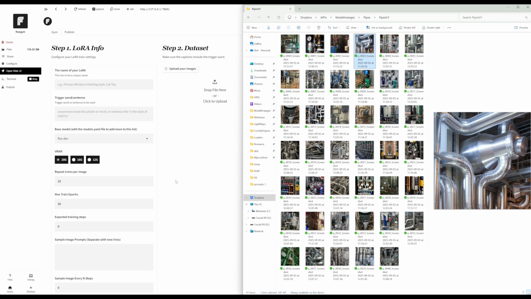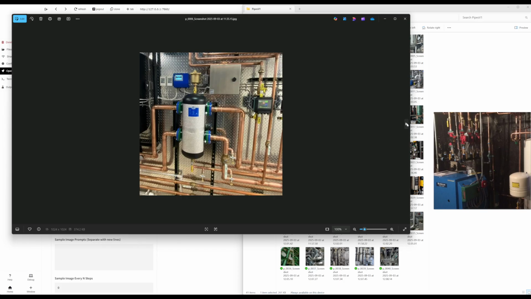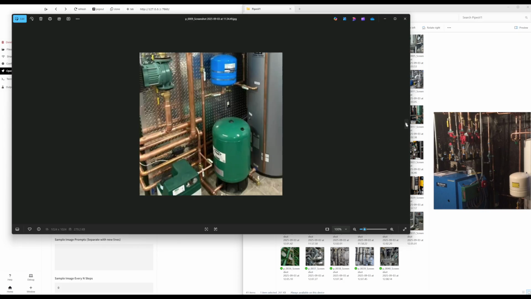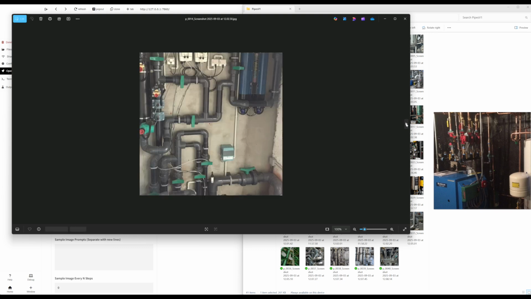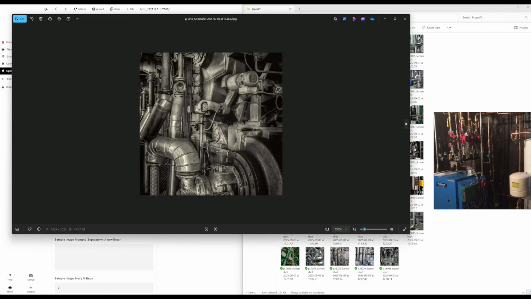Okay, so this is a video about the methods I use to make Loras. So here is my initial data set. I'm doing pipes. Let's flick through it here. Pipes, all sorts of pipes. And these are photographs. Now I want an illustration Lora, and as soon as I put a photographic Lora in, the image has a tendency to go to photographs or a horrible mixture between the two.